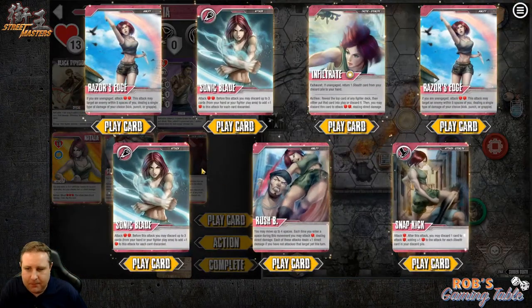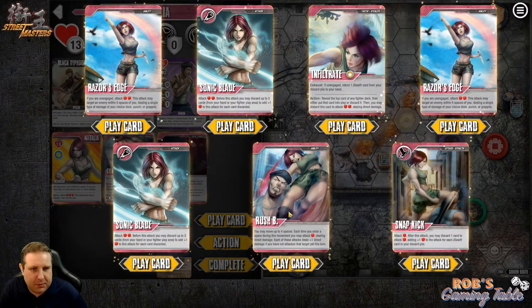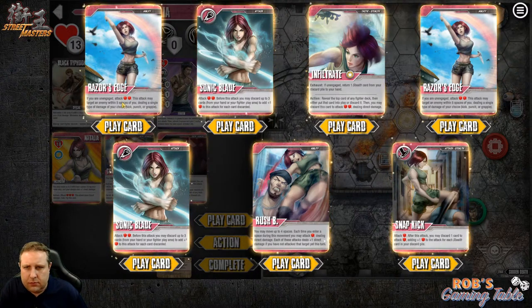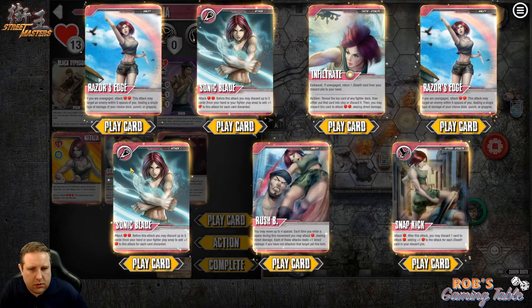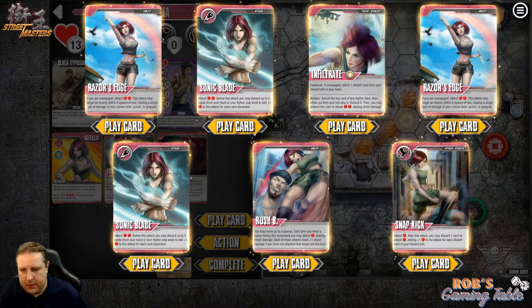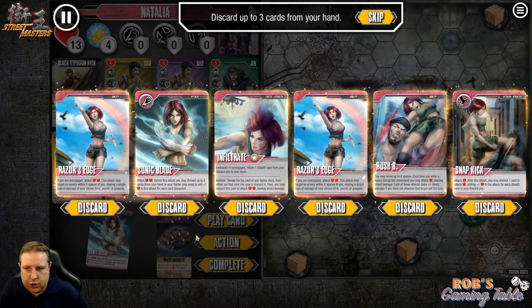So let's see. Good. Oh, we should have done a rush B. That would have been funny. You can maybe do that next. So Sonic Blade would be a punch. Yeah, try that. Brass Knuckles has to be the punch, right? So, sure.